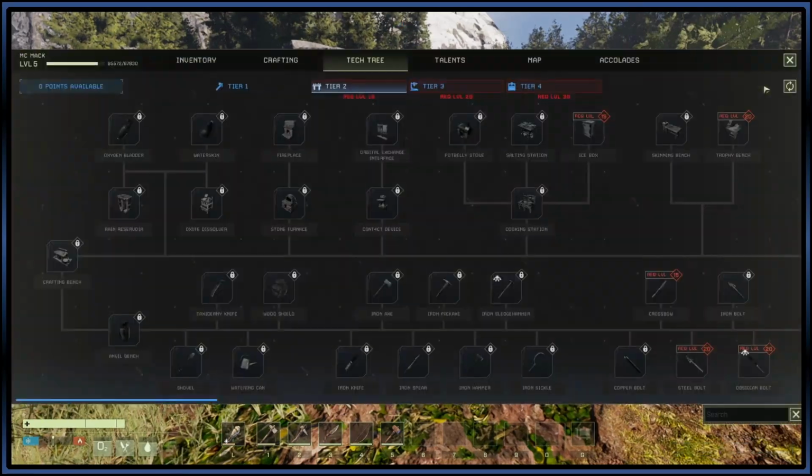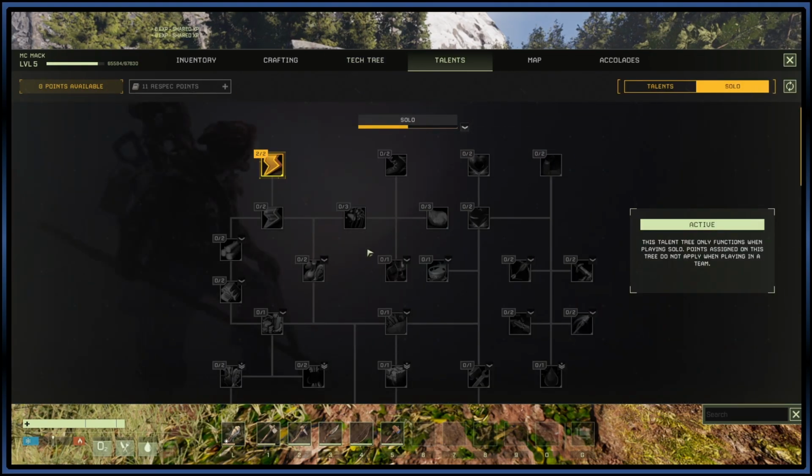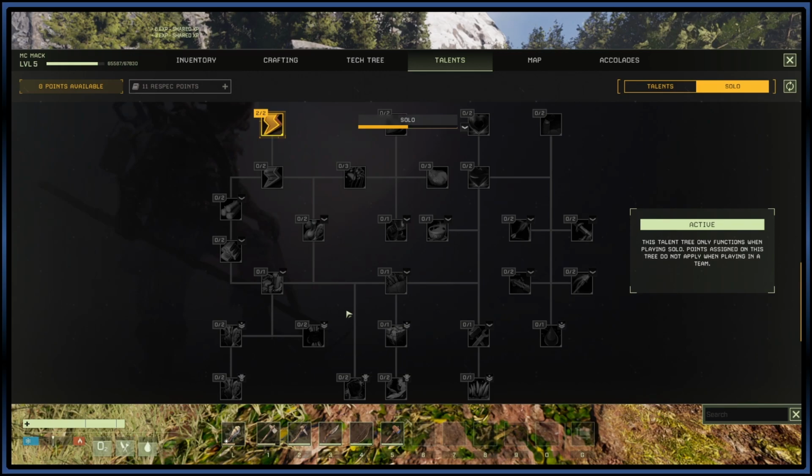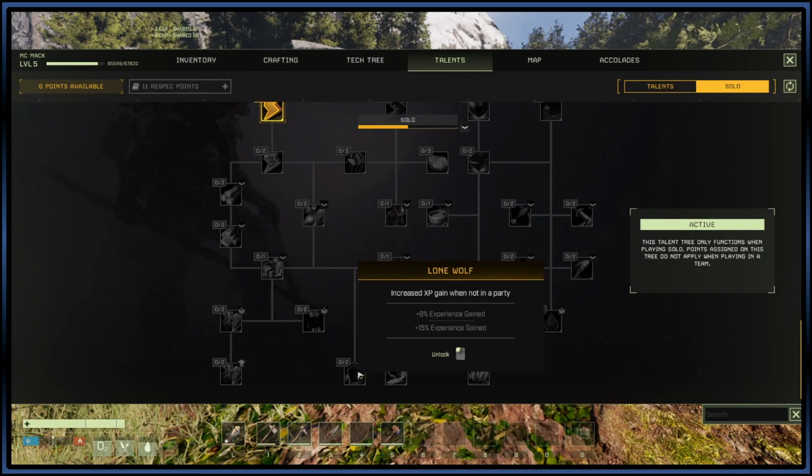And that takes up the idea under the solo tree. When you get down here, you'll probably notice it yourself. There's a certain perk in here, the lone wolf perk, that increases your XP when you're not in a party with other people. And that shared XP really takes over for that lone wolf aspect.